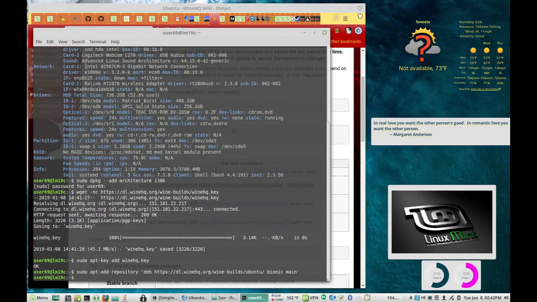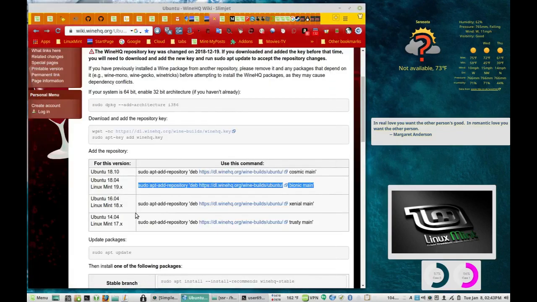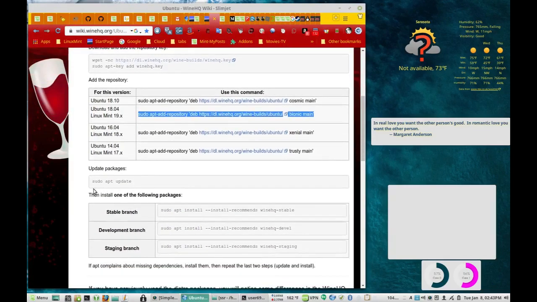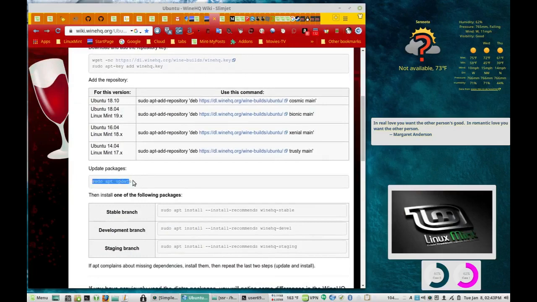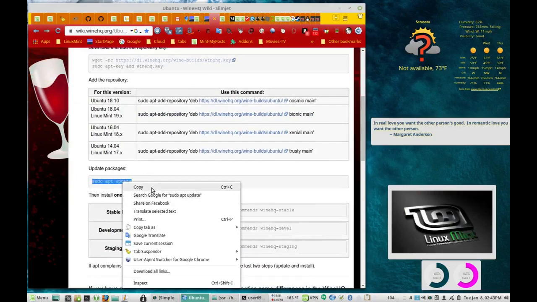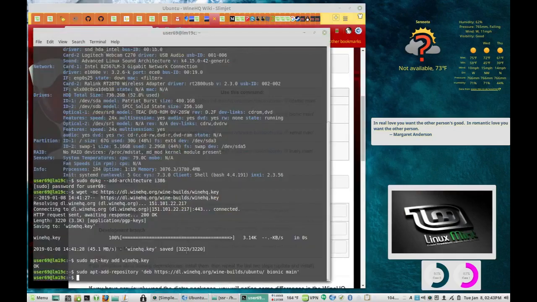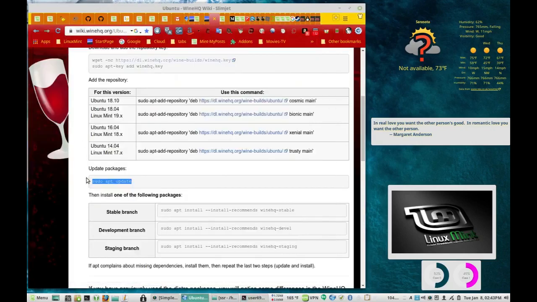Now, in order for your system to recognize the new repository, you have to update it, and the command was right on that web page, and that is sudo apt space update.